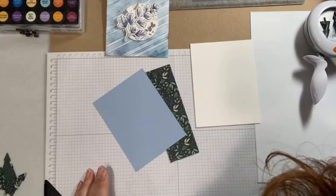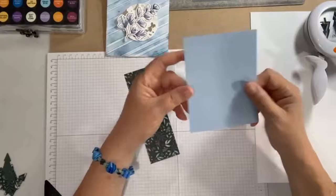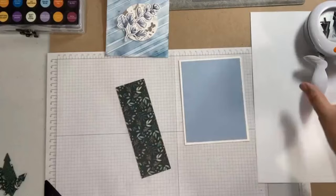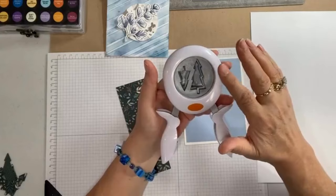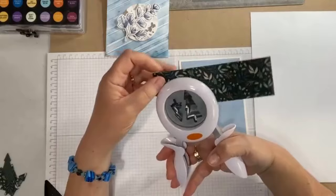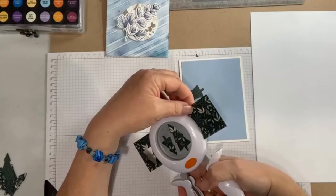Hi Betty, great to see you. Ann Jones and Betty Rosnow, nice to see you. In my scraps I also had just a piece of balmy blue, so that's going to be my card front. I decided to take one of my punches — this one actually has two different size Christmas trees, or pine trees, in it. You could also use a heart punch, a square punch, a circle punch, a flower punch — whatever you want. I just want to use this scrap and try to punch as many of these trees out of here as I can, and then use them to make a card.